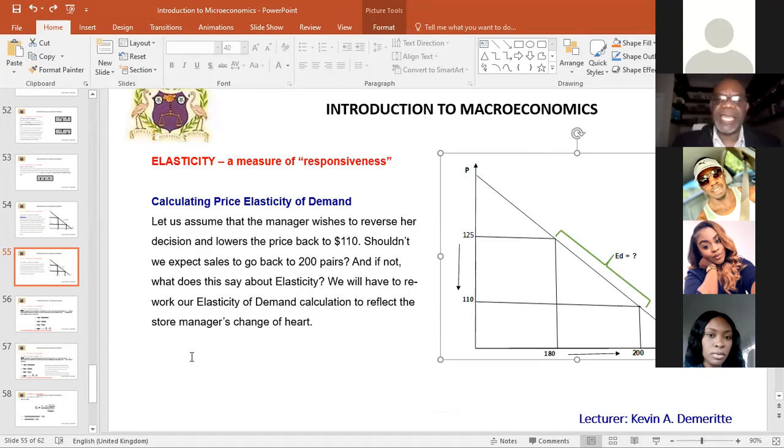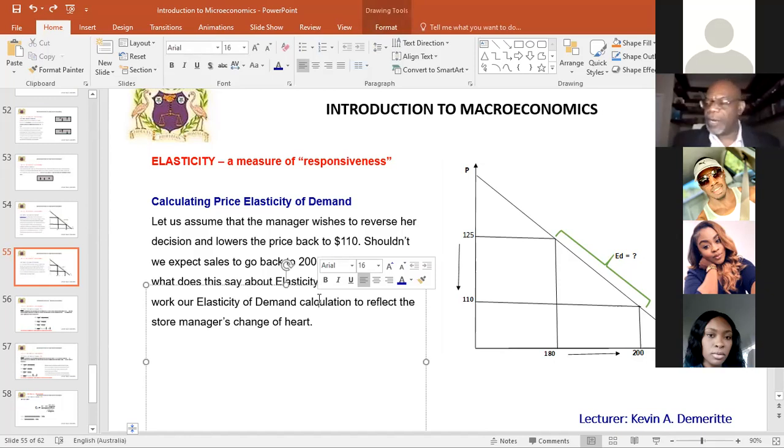And that is really the key to saying whether we've done this right, whether our concept of refining our elasticity formula makes sense. It only can make sense if it yields an answer that says, here's the same elasticity, whether you're increasing your price by $15 or you're lowering your price by $15, and whether your sales are increasing by 20 pairs of shoes or whether your sales are falling by 20 pairs of shoes. So whether you are going up along this demand curve or coming down along this demand curve, elasticity is going to be the same at any point on that curve. That is, any point on that arc.